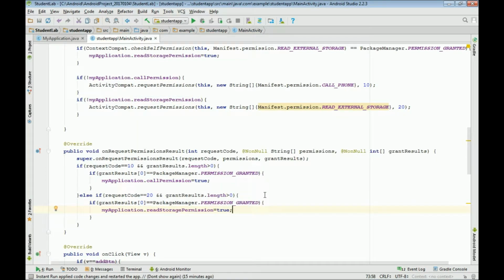Like we did for the phone_call permission, we have checked the permission and set it into the global variable.